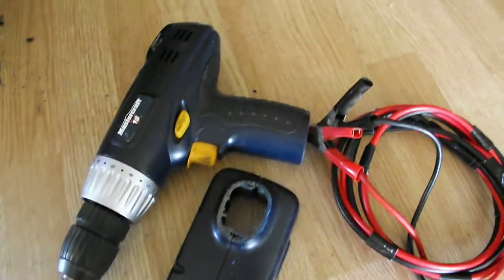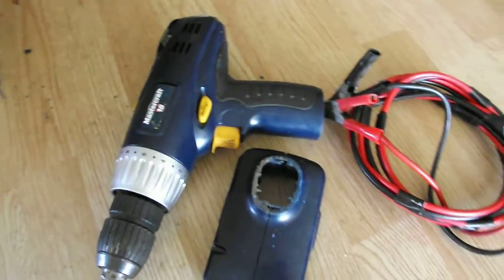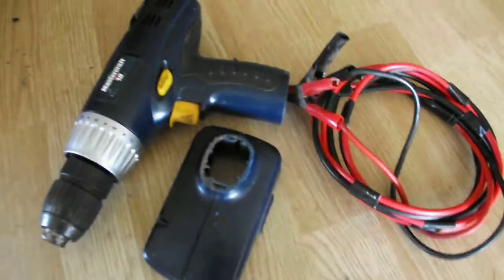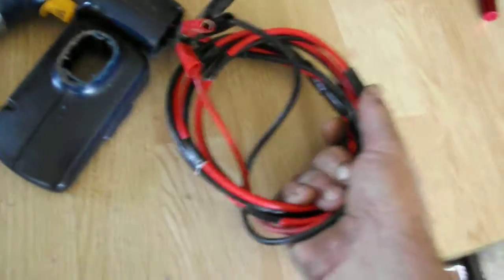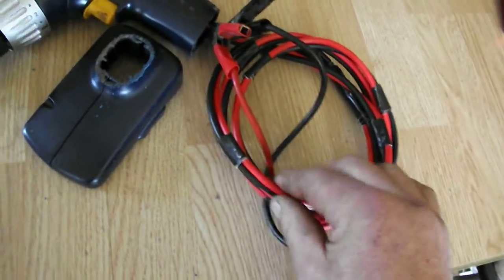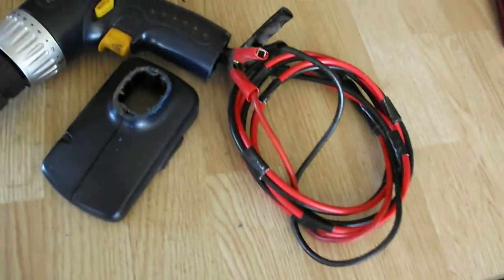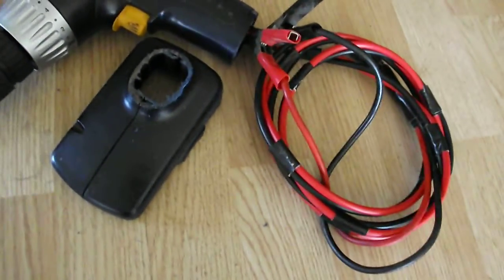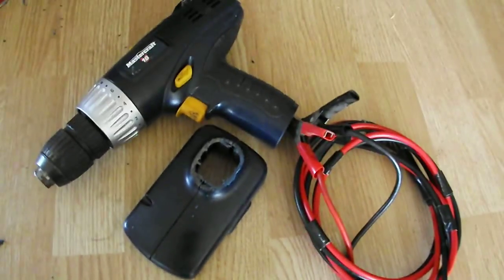It will work just fine — it will not lose any power. Your high speeds, your low speeds will work. Your reverse will work. Everything will work just fine. You just want to make sure that you have the right size wire. This is overkill; didn't need to go this large in wire size, but I had it laying around so I used it. It was all color-coded to show everybody the color codes — red being positive, black being negative.